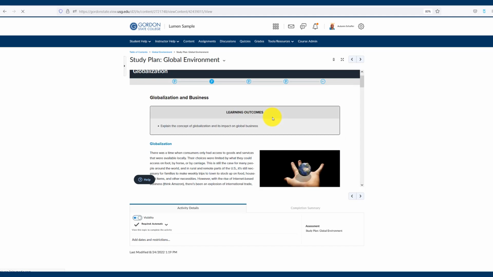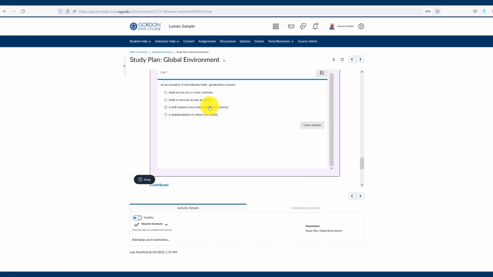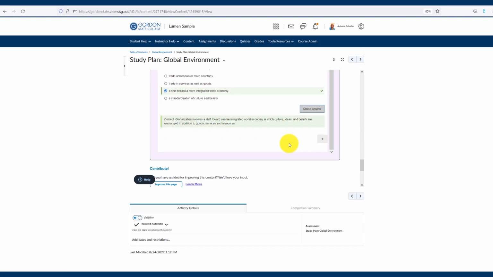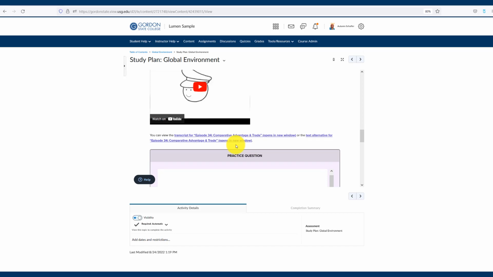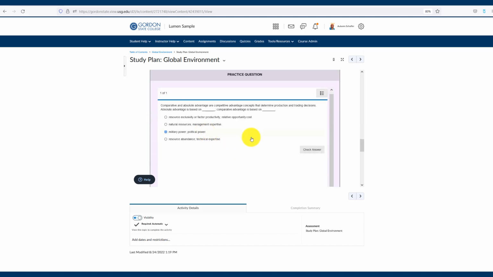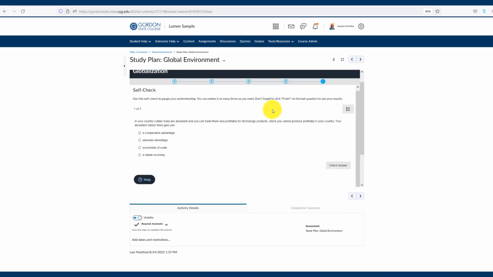Again, I just scroll through and read the information, and then I can do the self-checks, and these are considered formative assessments. I'm not getting graded on that. I'm getting graded for completing it, and how well I do. And I can always go back and take it again if I wanted to. So those little practice questions within the module itself are what make up the formative assessment. The self-check, they'll have at the very end of each module, and it's usually just maybe 2 or 3 questions, maybe up to 5, and then they answer those questions and go through.